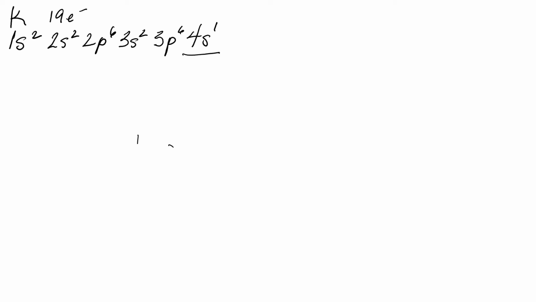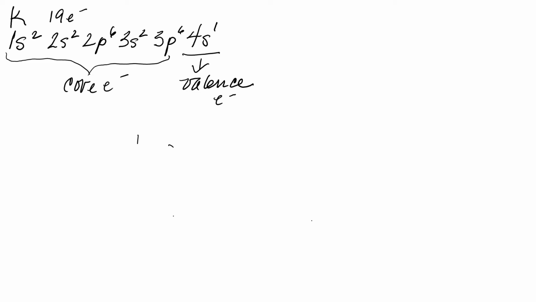Okay, so that's the electron. Actually, let me point out something else. So this is the valence electron, and other elements obviously have more valence electrons. The term that applies to these other electrons is core electrons. So the sum of the core and the valence electrons has to add up to 19.